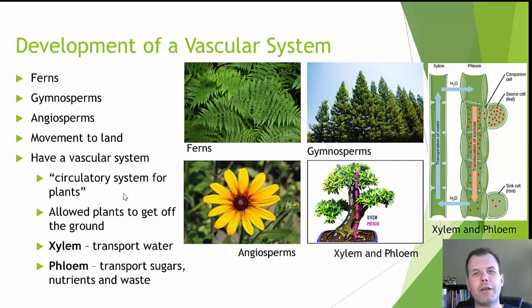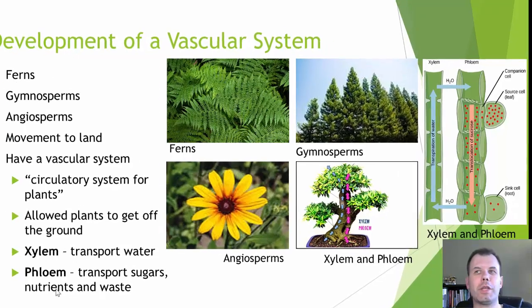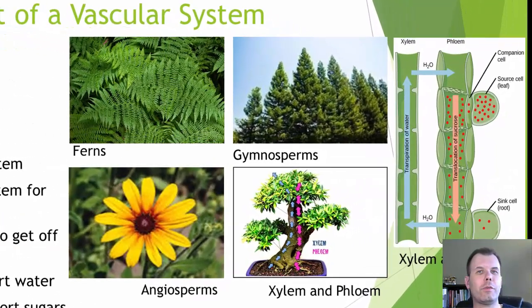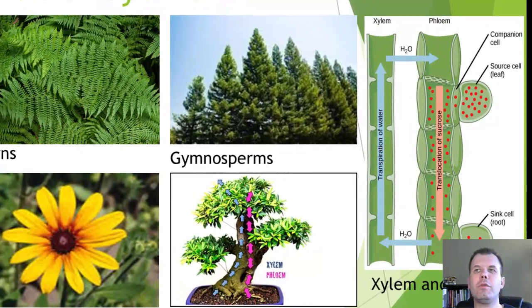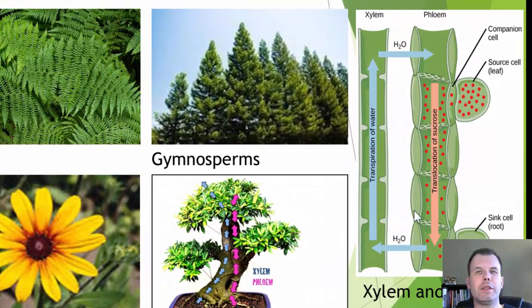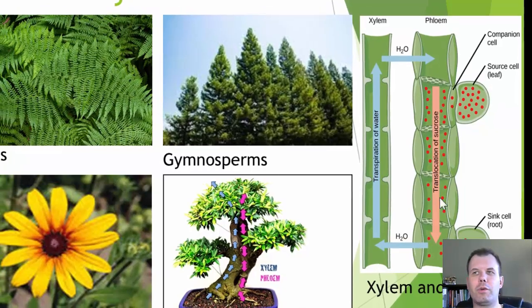Now, there are two types of vascular systems. There's the xylem, which transports water, and the easiest way that I remember it is I think X and I think W are very close together, so xylem moves the water. Okay, and then the phloem moves the nutrients, the sugars, and then the waste throughout the rest of the plant. And so you can think of that maybe sugar, S and P, sugars, and the phloem moving those things, or nutrients, something like that. And so they're both different systems that move throughout the plant. So think of the xylem moving the water and the phloem moving the nutrients, the sugars, and the waste throughout the rest of the plant.